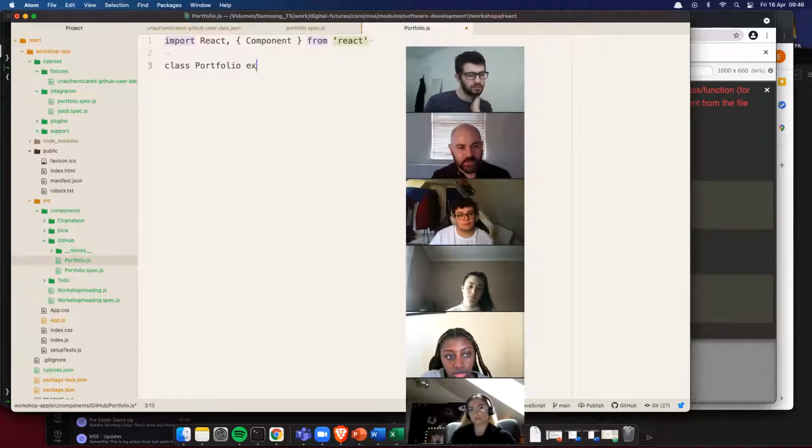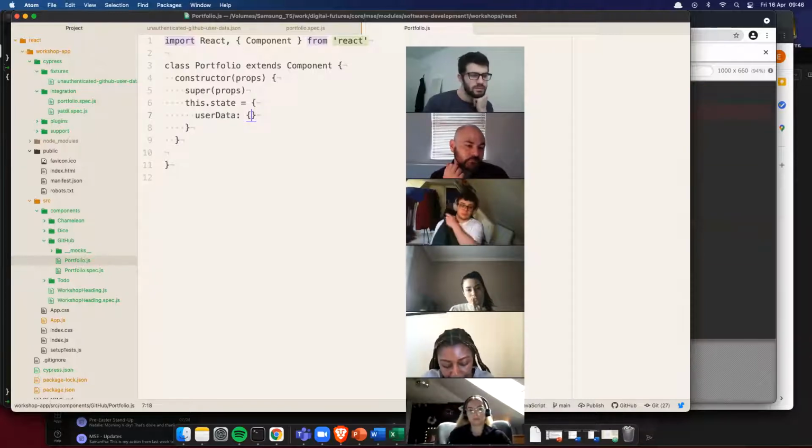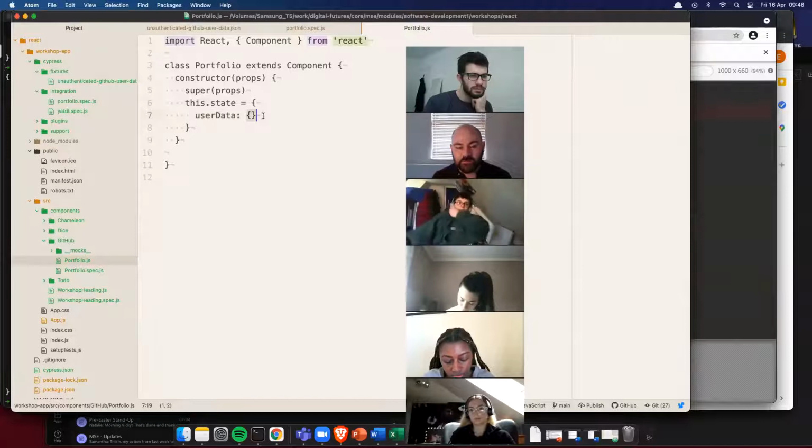Extends Component, and I need to write my constructor function and set it up. So let's initialize our props object, and then we're going to start off with an object that has no user data for the moment. Let's say it's going to just be empty. So this is what I'm going to update at some point when I make my request. I'm going to update the user data key with the information from the API.